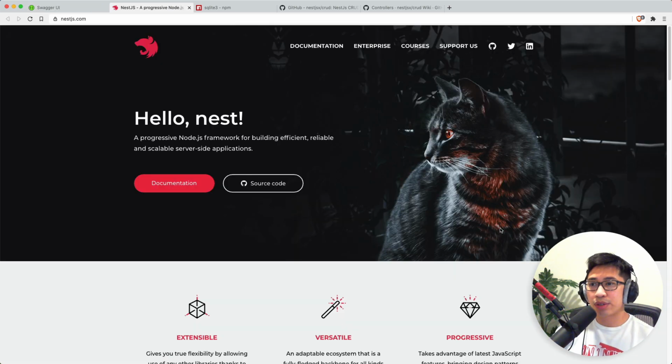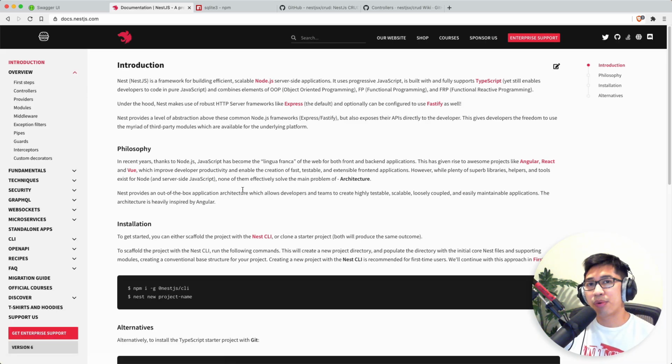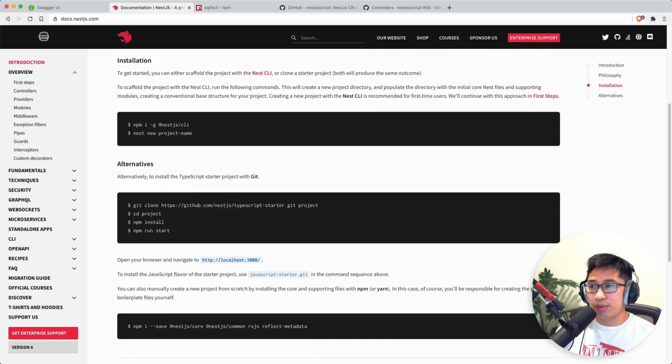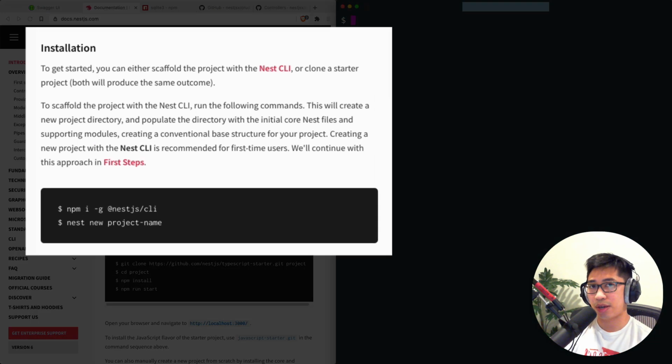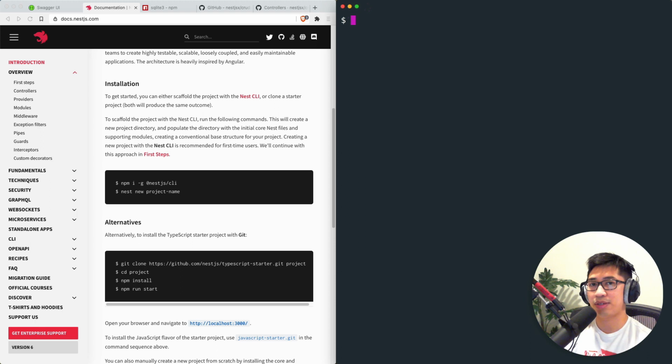So I mentioned to you we're going to use NestJS. It's an awesome framework to use for Node.js backend development. All right, so I'm going to assume that we're starting from scratch. So let's take a look at the documentation here, and I'll kind of point you on where you should look. But basically, we're going to install a couple of things here. So you can see on the left here, it says that if you haven't used Nest before, you should install the Nest CLI.